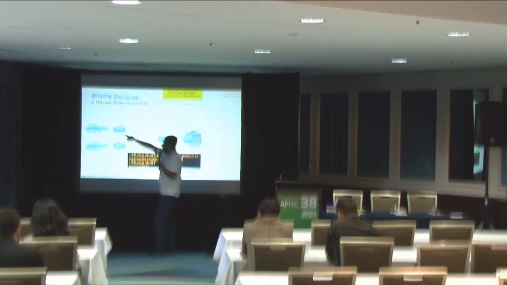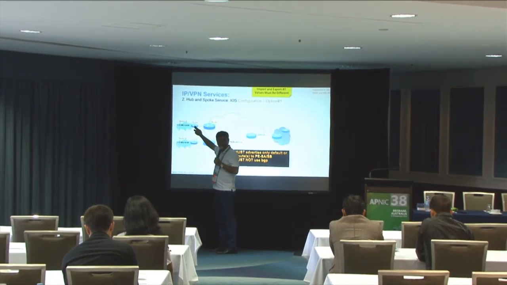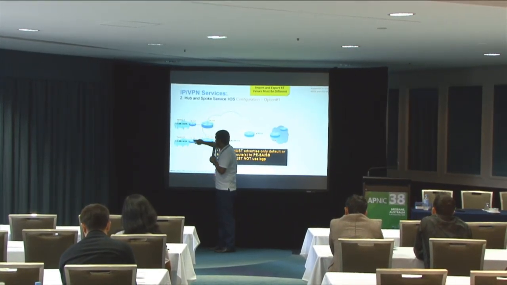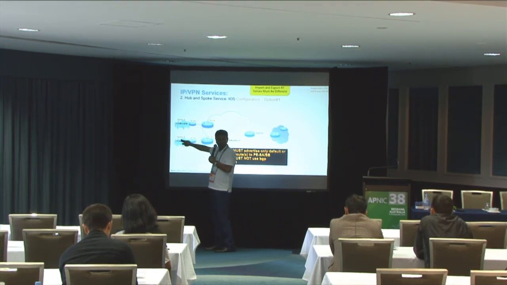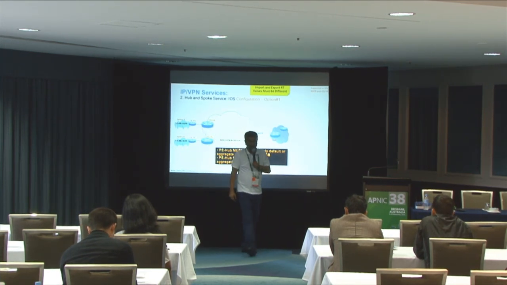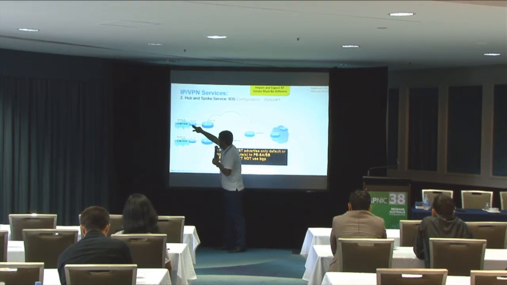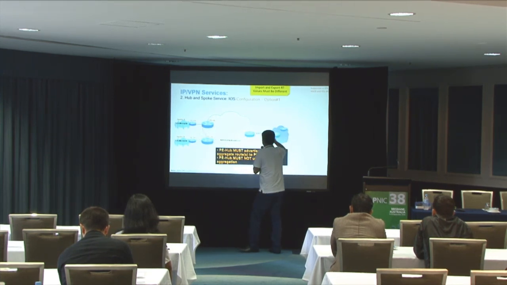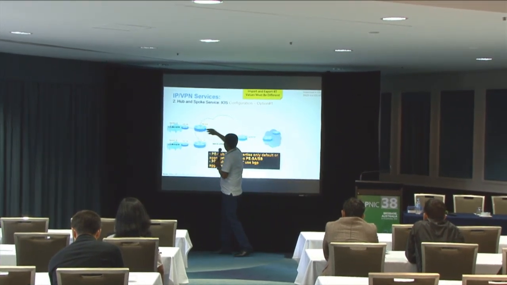So when we communicate from this side to this side, normally in MPLS L3 VPN, from this side to that side, it will come directly here. Right? But our company policy, or enterprise policy, is that when the packet comes from here to here, it will come via the central side. That is our company policy, it will come via the central side.